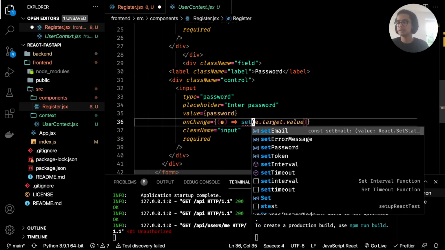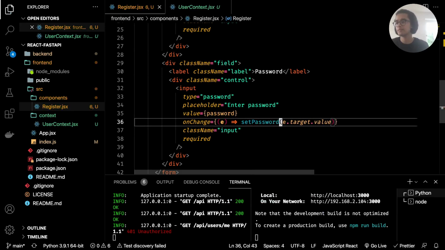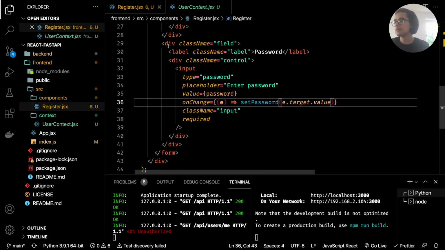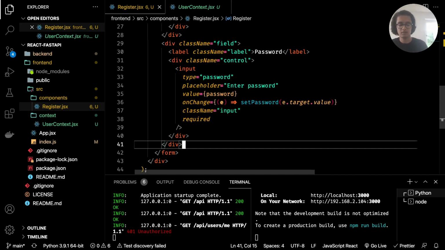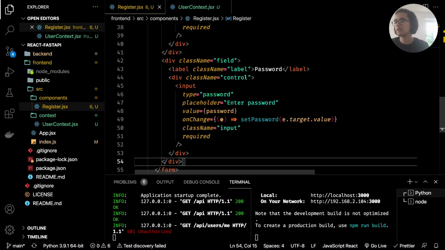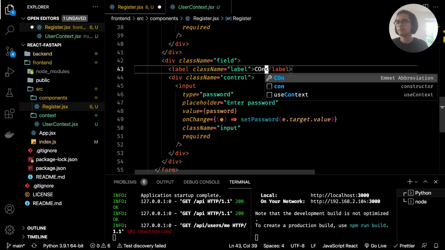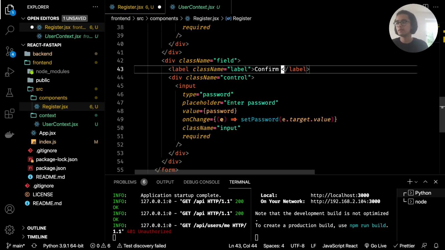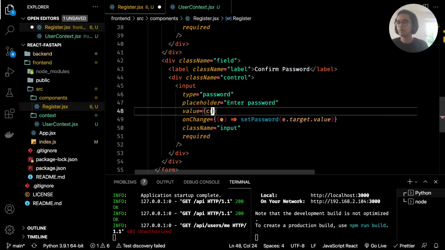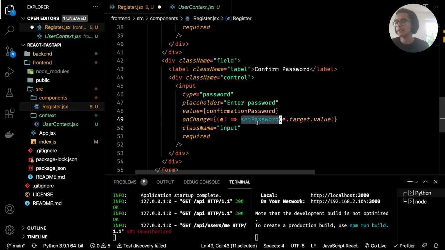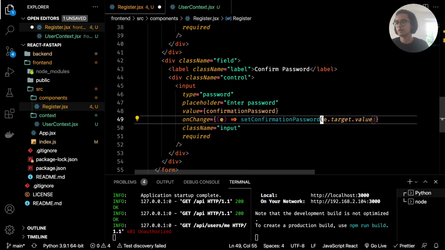And this here will be set password. And let's copy this as our confirmation password. It will be very similar. We can say confirm password. Type will be password, enter password. And the value here will be confirmation password. And here we'll say set confirmation password.